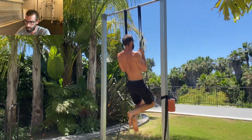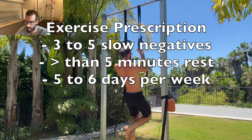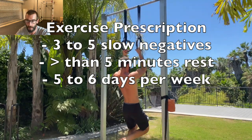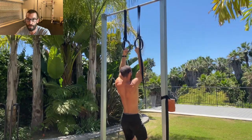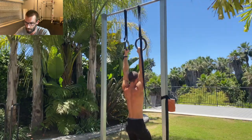So your prescription for stage 2. In week 1, 3 negatives per day, 5 to 6 days per week with greater than 5 minutes rest between each negative. Week 2, we add a negative, so now you're up to 4. Week 3, we add a negative, you're up to 5.